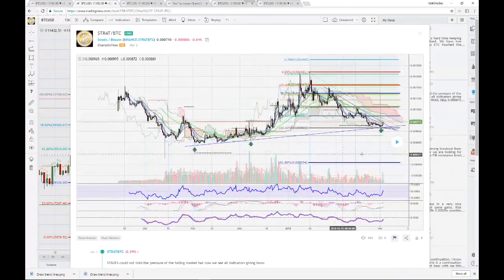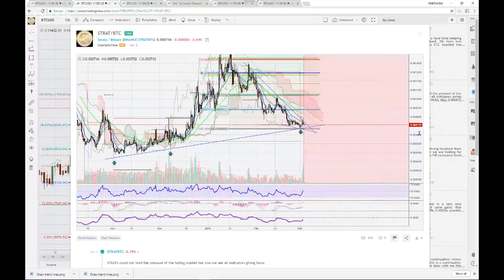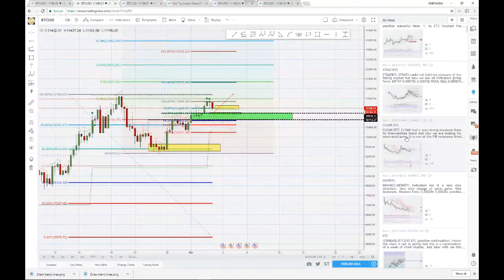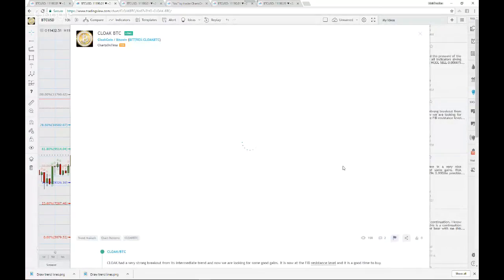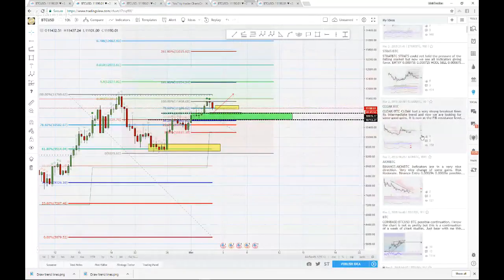The strats, I know it was doing better than other coins. I don't know where it is right now. I've been watching for BTC, but we're still looking at that triangle here. This is a very good support for strats. We might end up picking up either this trend line, or if we break down, we're gonna end up going all the way to maybe the 60s price. I haven't seen strats in that price range in a long time. I had a really good feeling about cloak. It just broke down really bad. And up it broke. It had a really good breakout. It just couldn't hold the BTC pressure on the bull side.